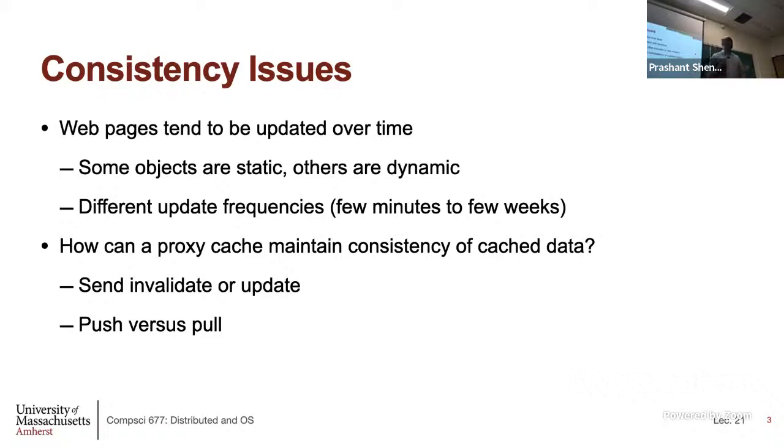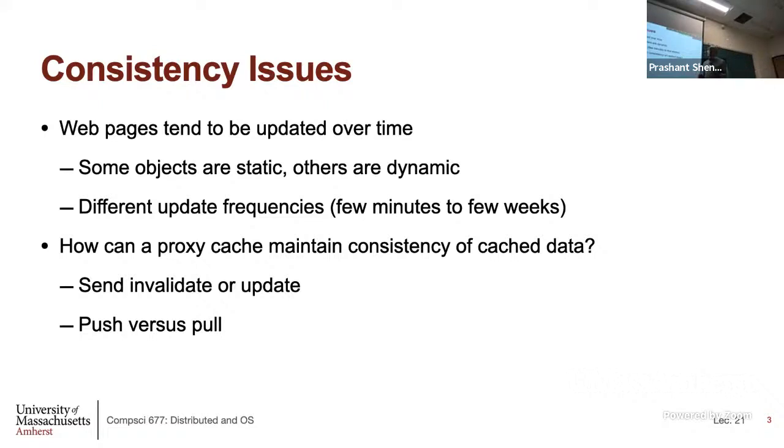So the idea here is this is all web content, and these are web caches. So they are storing some sort of web content. It could be HTML pages, it could be images, could be other types of content like audio and video. But let's just take web pages for now. Any web page can be updated from time to time depending on who the owner of that web page is, and when the content gets updated, then if the proxies are caching older versions of that web page, they become stale.